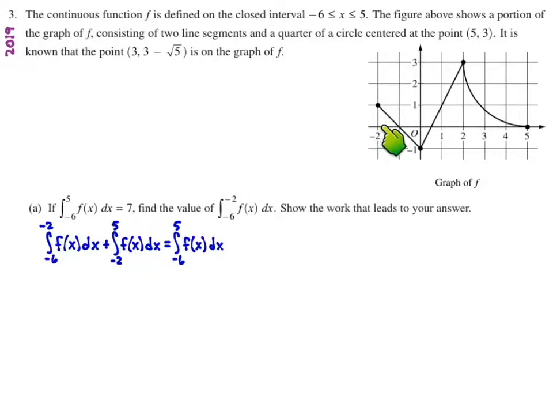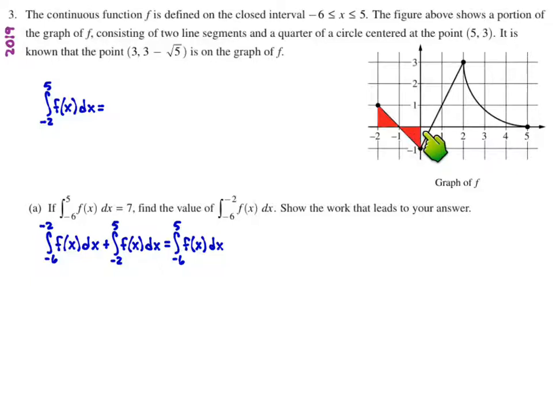Well, the integral from -2 to 5 is just the area under that curve, bounded by the curve and the x-axis. The net area, I should say. So let's go ahead and figure that out here. Well, I notice that we have a bunch of changes here. Remember, you can't just find the area of a big triangle. It's bounded by the x-axis. So the first thing I notice is that this area, whatever that is, and the second area here, these two triangles cancel each other out because this triangle has the same area as that. One is positive and one is negative. So the integral from -2 to 0 is just 0.